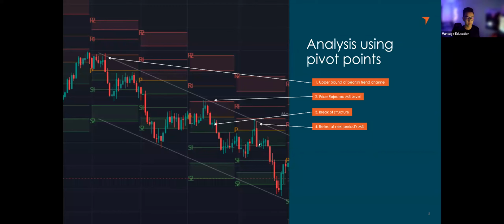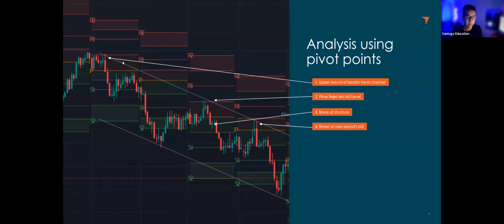So this is an example using pivot points, the analysis. Okay, so the first one is basically identifying the current trend. With any indicators, you definitely need to identify the current trend. You can either identify that using your indicators, or you can just eyeball the trend. It can be a secondary trend, it can be a primary trend, but most importantly, on the higher time frame, what is the prevailing trend and how you can actually trade it.